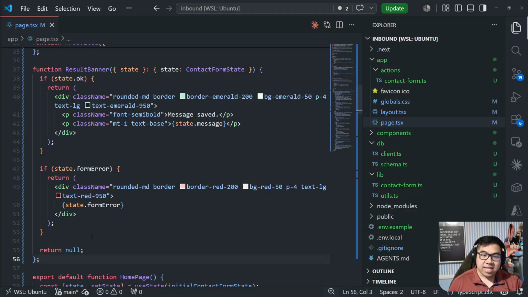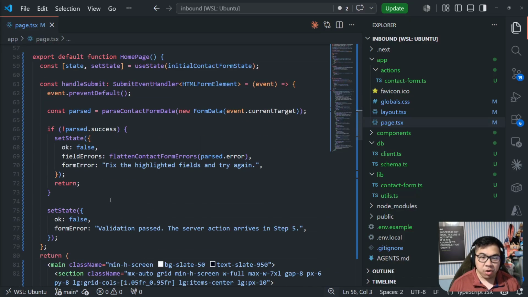Okay, for the next step, now that we're done with the results banner, we're going to go back to our home page here. We have some placeholder items here, some initial contact form state, this handle submit, and instead what we're going to use is a form action, and it's going to interact really well with our server action that we've been using.